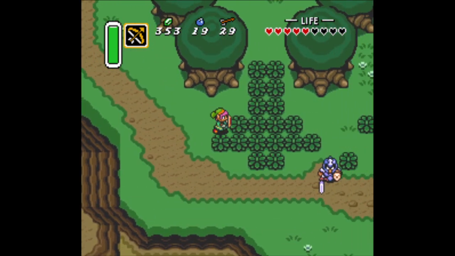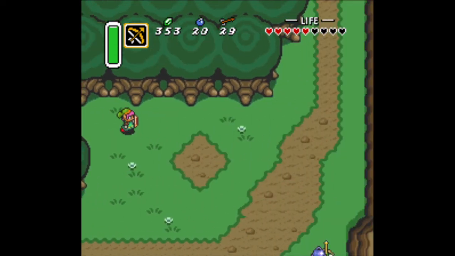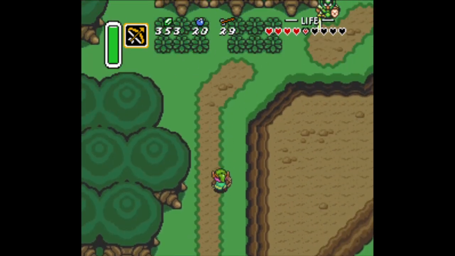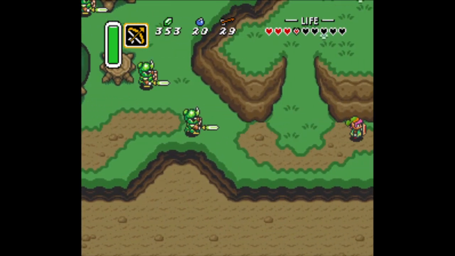Sword upgrade. Of course, the only sword upgrade that you have to get, the Master Sword. Later in the game, there will be an option for two more upgrades. Those are completely optional. I mean, of course, I'm going to get them. There are sword upgrades in Zelda games. Like, I'm going to skip out on them. Are you crazy?